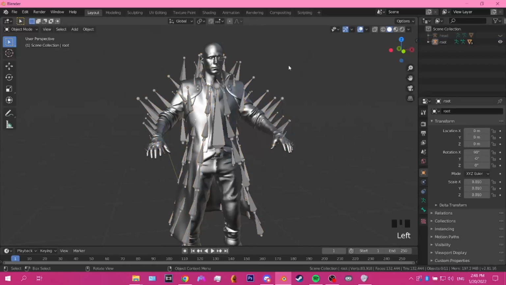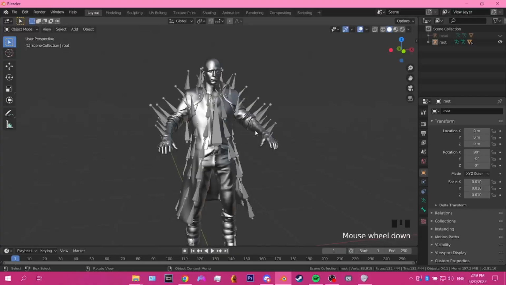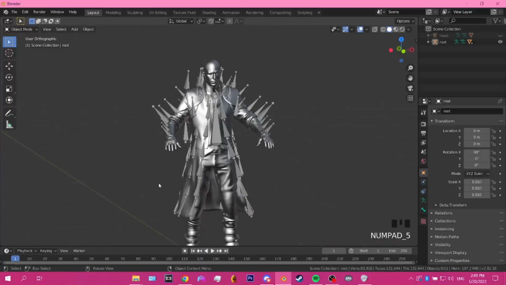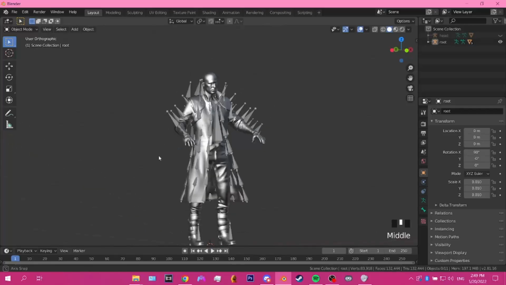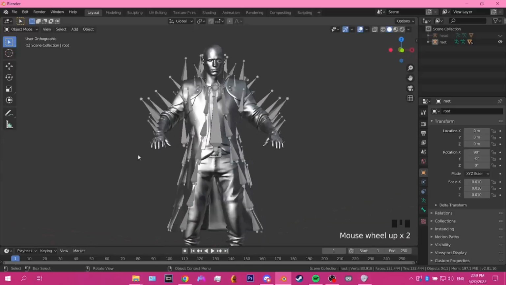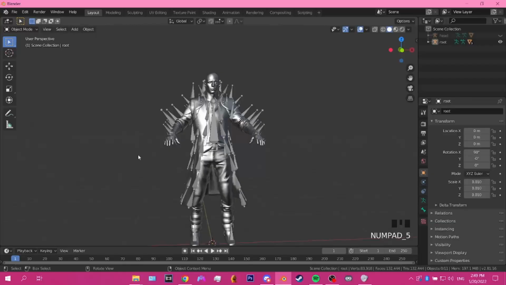And the most important part is a numpad. If you don't have a numpad, you'll have to either simulate one or remap your keys on Blender to do it. But for the numpad, it lets you quickly change camera views, and it also lets you change between orthographic camera and perspective camera. So what perspective camera is basically what this looks like. You can see how the grid in the background slowly vanishes. That's perspective. If I press 5 on the numpad, it turns into an orthographic camera, which makes it look a lot more flat and even, and it's a lot easier to work with models in this way, in my opinion. So you just press numpad 5 to toggle between perspective and orthographic.